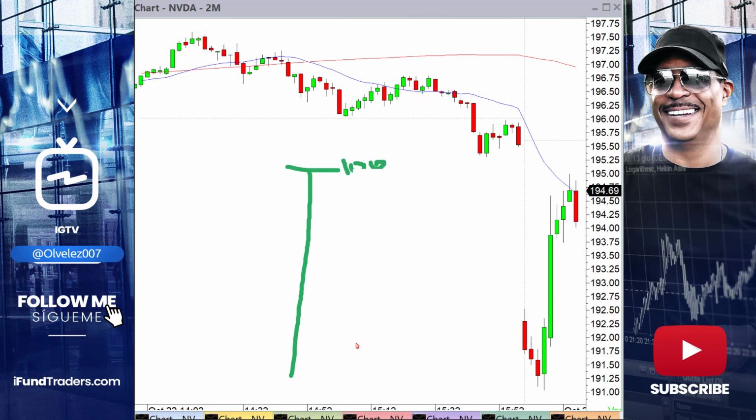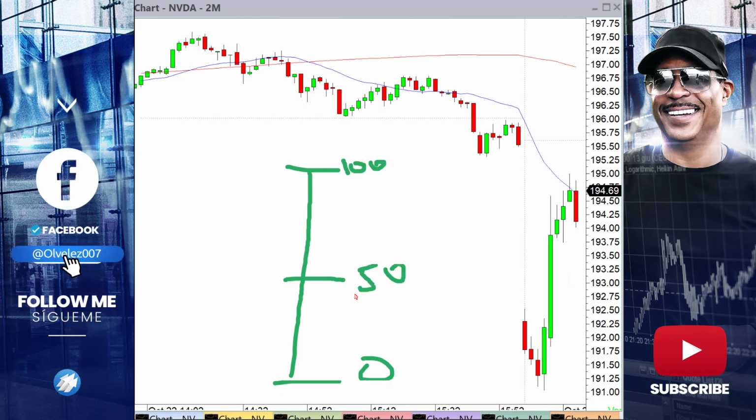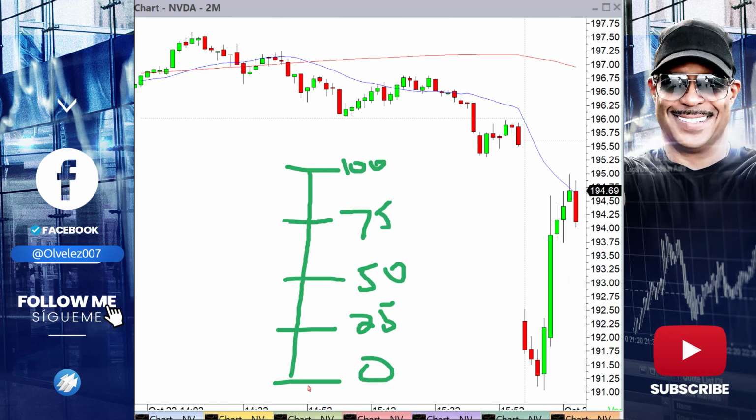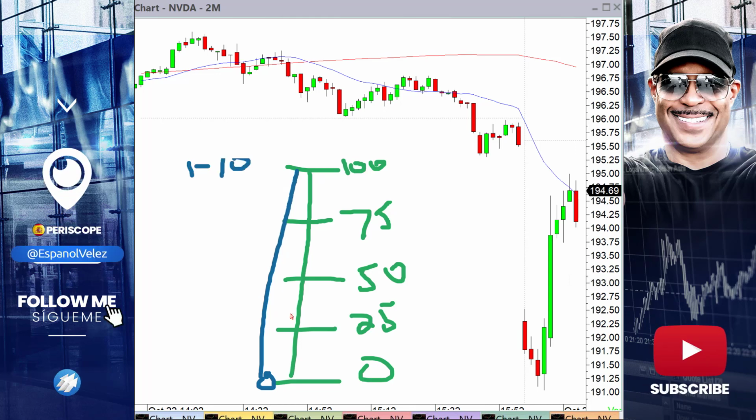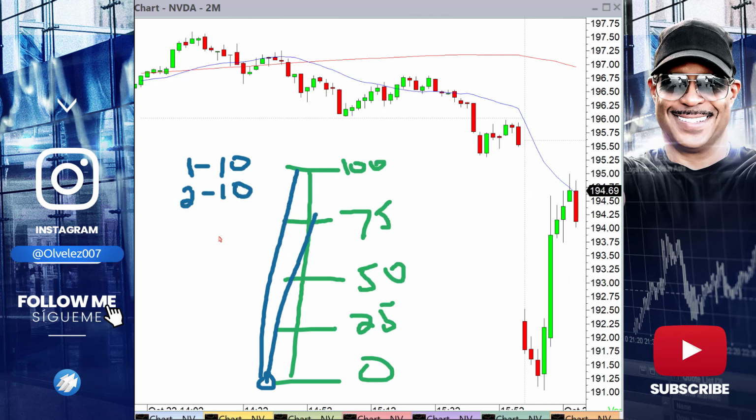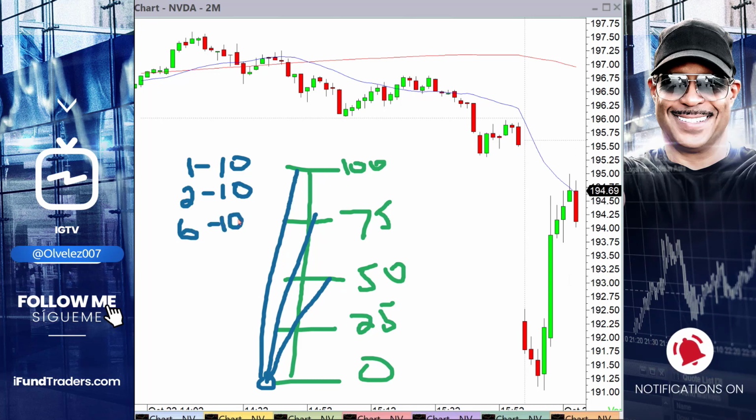Well, I don't know, some of you might understand it from the long side a little better. You guys have seen me do this before, but repetition has a value. All right? So let's do it from a long side. A bounce from 0 to 100% happens one time out of every 10. So the person going for this whole move will fail 9 times, but make it once. But if you go for 75 cents, you get 2 times. Interesting. But if you go for 50 cents, look what happens. You get this 6 times. Uh-oh. Now you're right more than you're wrong.